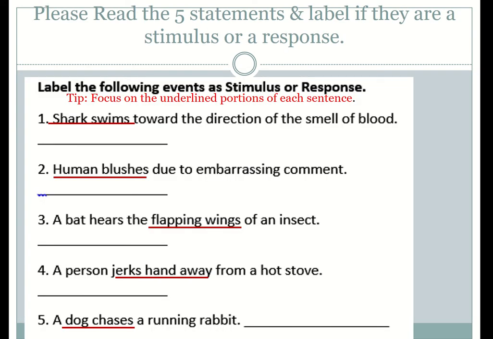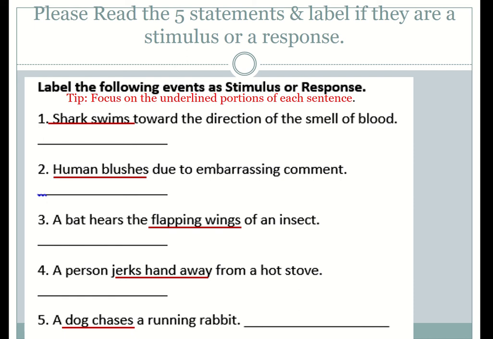All right, I'm going to give you guys a couple minutes here. I'd like you to pause, and I want you to take a minute to answer these 5 scenarios. So you're going to look at the underlined term. Okay, so I've underlined terms on my slides. They're not necessarily underlined in your packet, so you should underline these in your packet, and I want you to determine, do you think this is a stimulus or a response? So go ahead and pause the video now, and when you're done, you can check your answers.